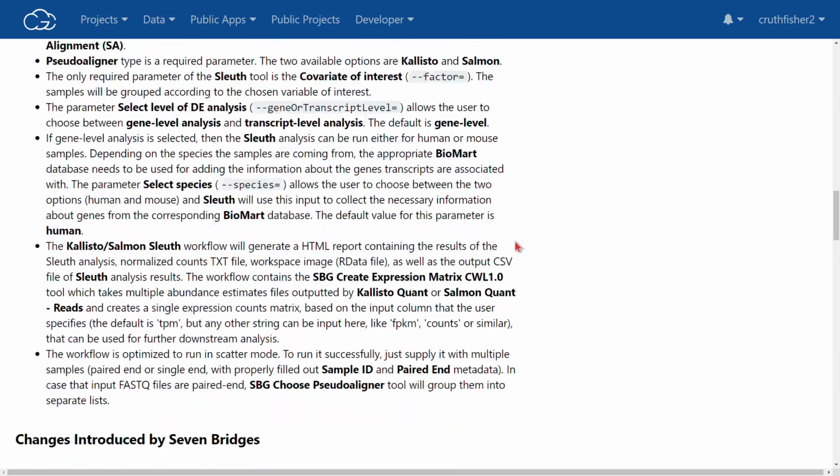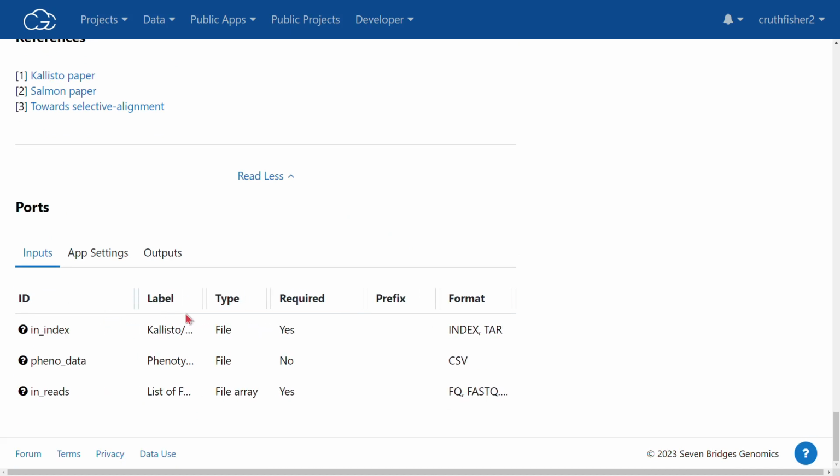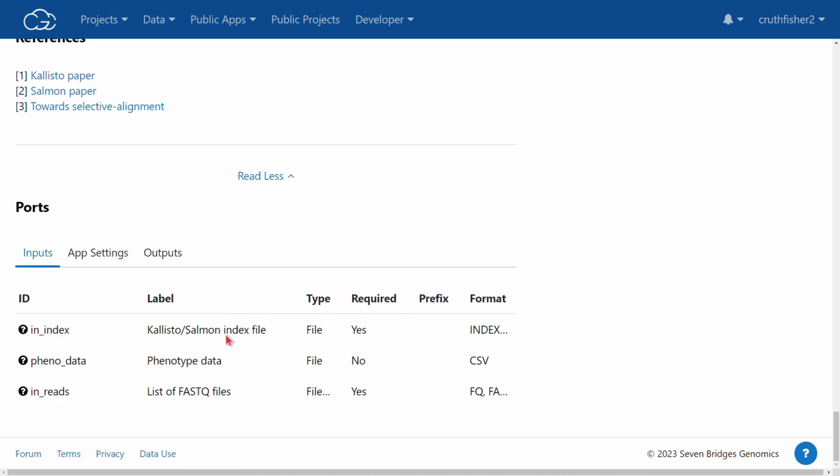Let's scroll down all the way to the bottom. And we can see here, again, a list of what the inputs are and whether they're required or not. So we have to have the Callisto Salmon index file, and we have to have the input reads. We have an optional file called phenodata, which is a CSV file for phenotype data.